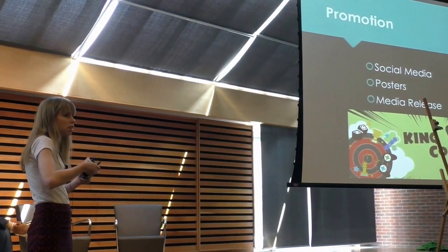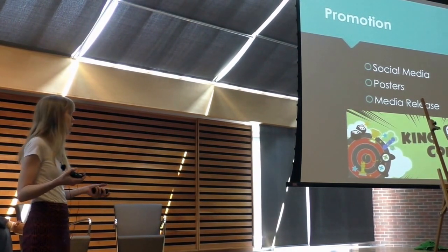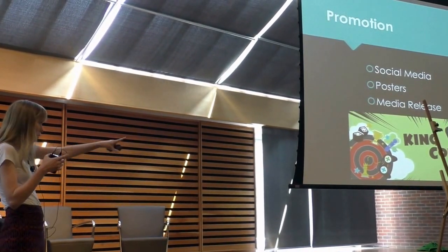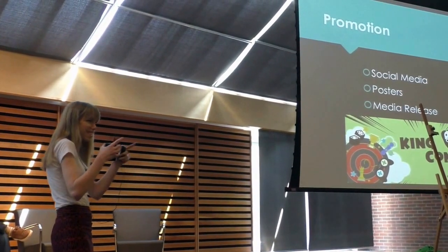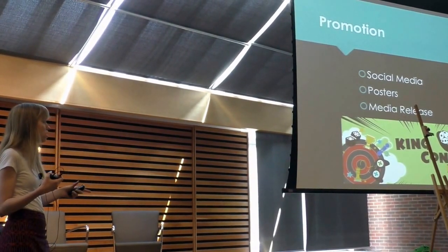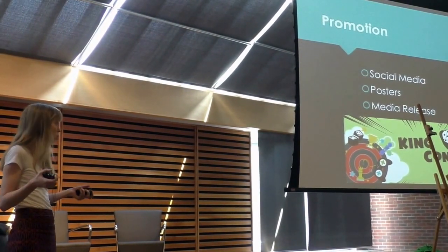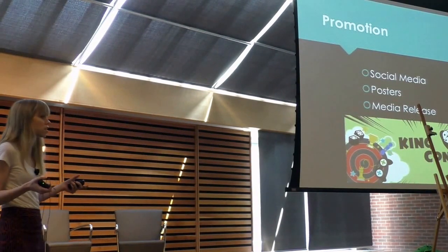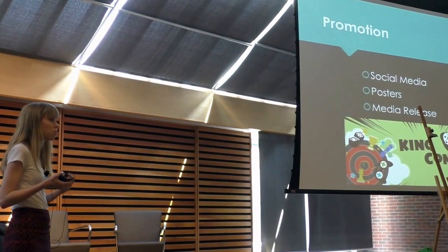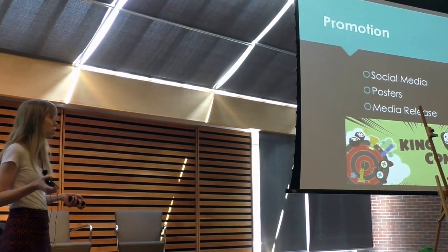We had somebody representing Queen's, so he did all of the promotion on campus and things like that. We had posters, so our graphic designer took that monkey figure, that was the logo for the previous King Con, and added some other really fun marketing, made posters and things like that. We made banners, and then we pushed it out to the local newspapers and radio stations, and it was really broadcast all over town.